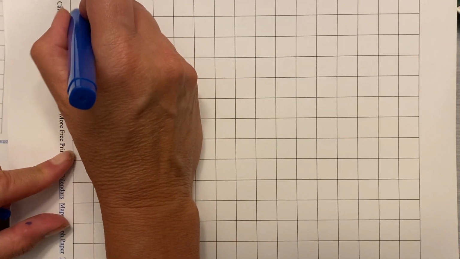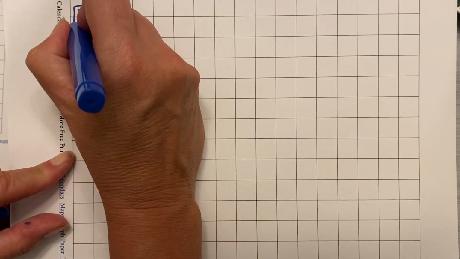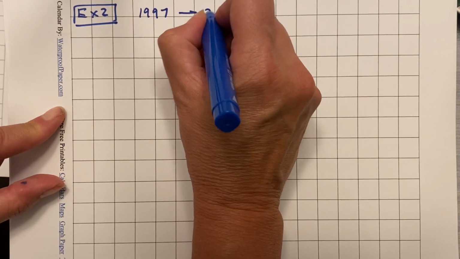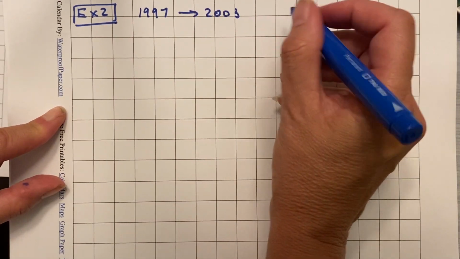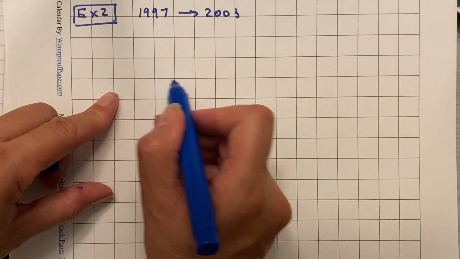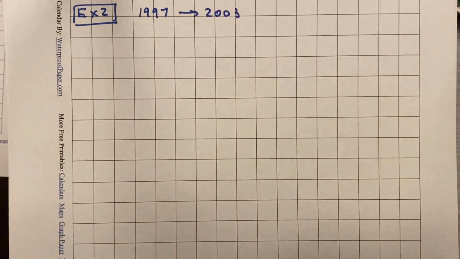In this portion, we're going to learn first how to graph a function where it's not quite so easy from a table. So the table given in example 2, and I'll try to write it really quickly, shows SAT scores on a math section from 1997 to 2003. Now, they're not going to write 1997, 98, 99 on the x-axis, because it's really hard to represent that as an equation.